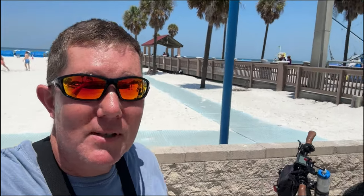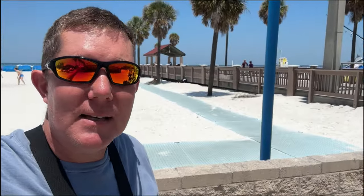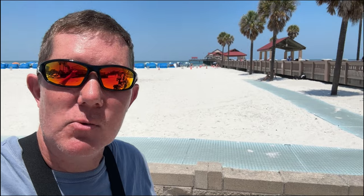All right, guys, we made it here to Clearwater Beach and we're just having a good time. We stopped here at this little beachside place for some lunch. We spent the last hour and a half here just milling around, casually enjoying ourselves. But let's take a quick look at the bikes that we've got going on here today.